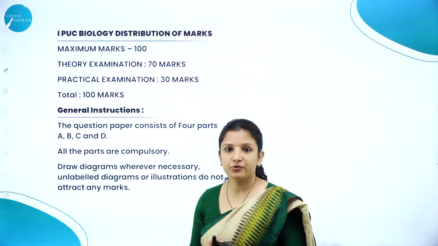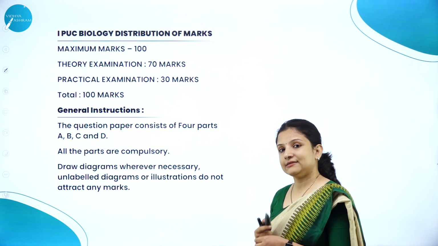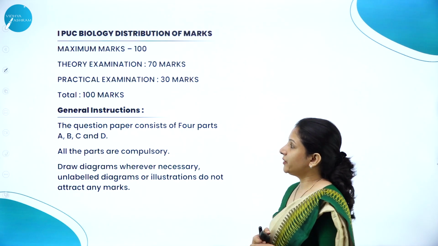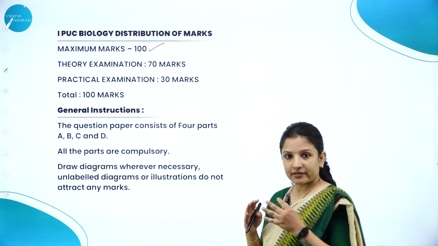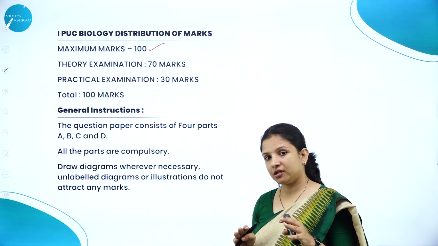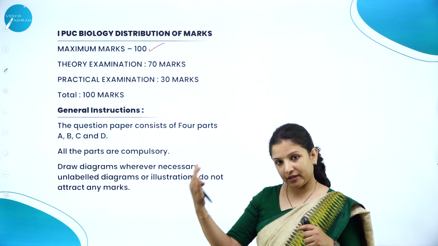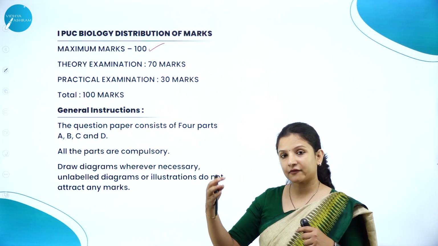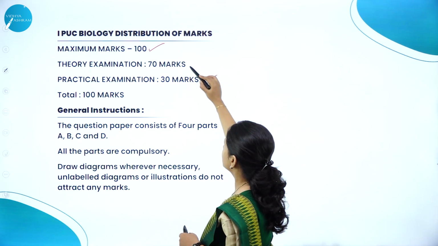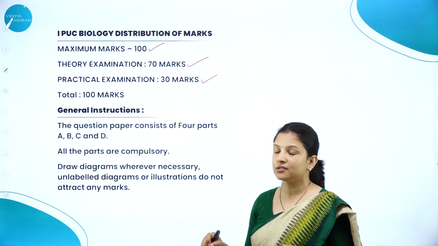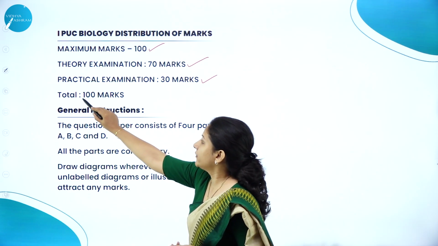Now moving on to distribution of marks, like how the marks are distributed in the question paper. What are the exams that you write? So your final exam will be for a maximum of 100 marks. In that, again it is split because biology students will have theory as well as practicals. Theory is the one that you write, and for practicals, separate practical classes will be held, and for that an exam will be conducted, the practical exam, which will carry 30 marks. So theory is for 70 marks, you will be writing for 70 marks and you will be performing the practicals for 30 marks. So therefore in total it is 100 marks.